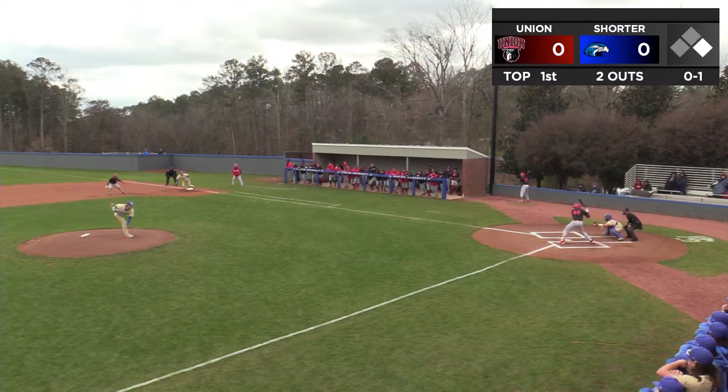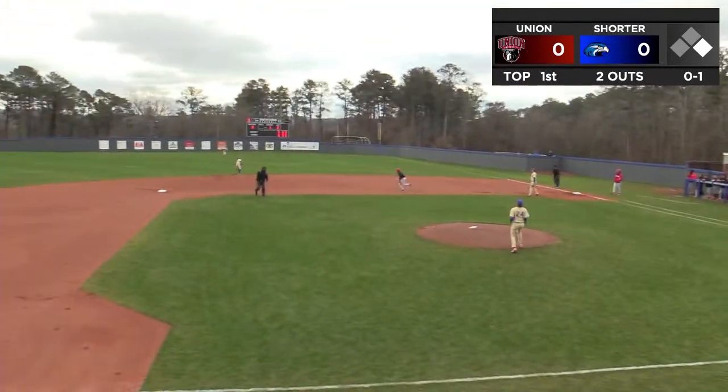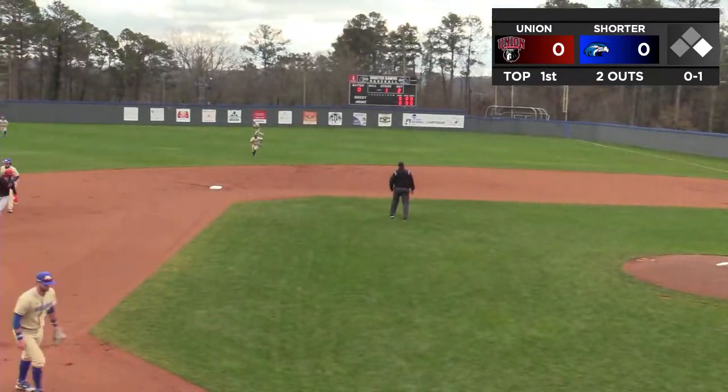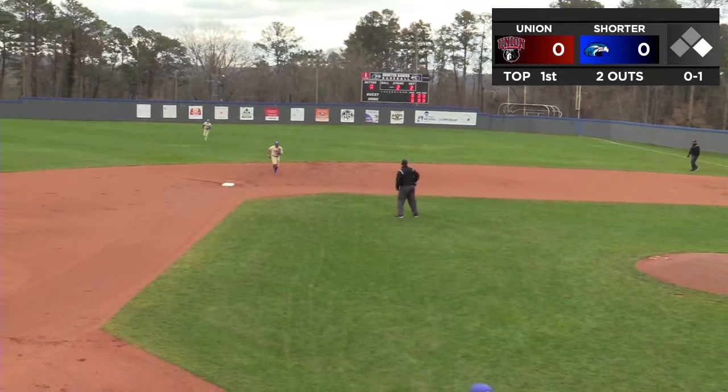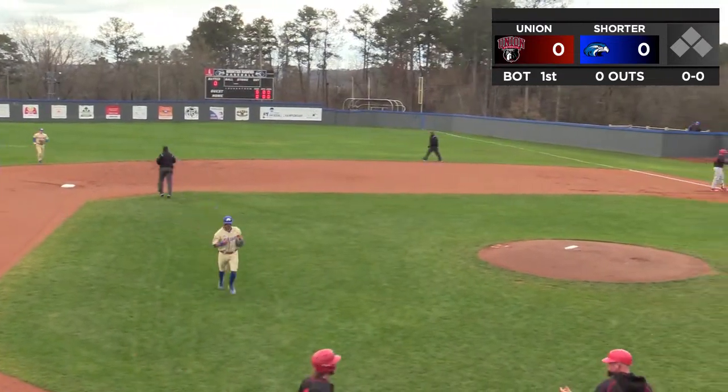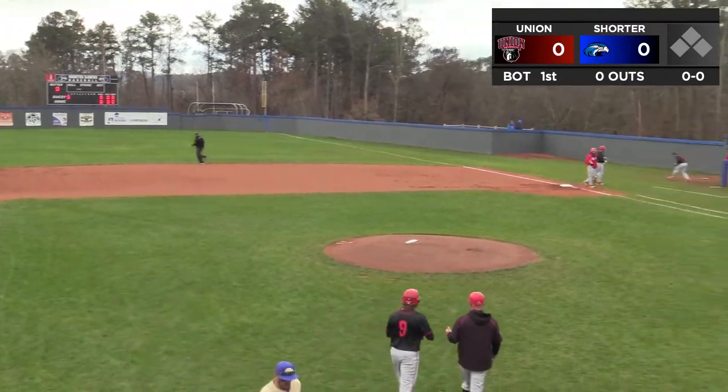McDaniel checks the runner, now to the plate. Swung on and hit in the air, right side. Second baseman Leon going out, he'll be called off by the right fielder, Pager. He puts it away for the final out of the inning. No runs, no hits, and one left for the Bulldogs in the top of the first inning. We head to the bottom of the inning, no score.